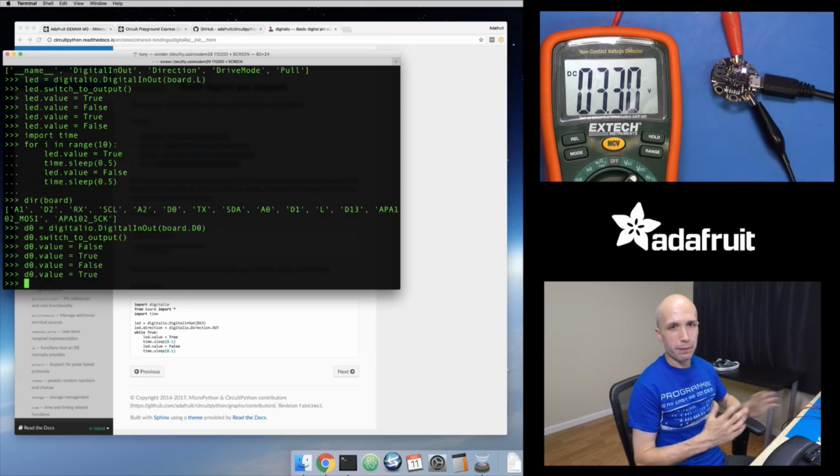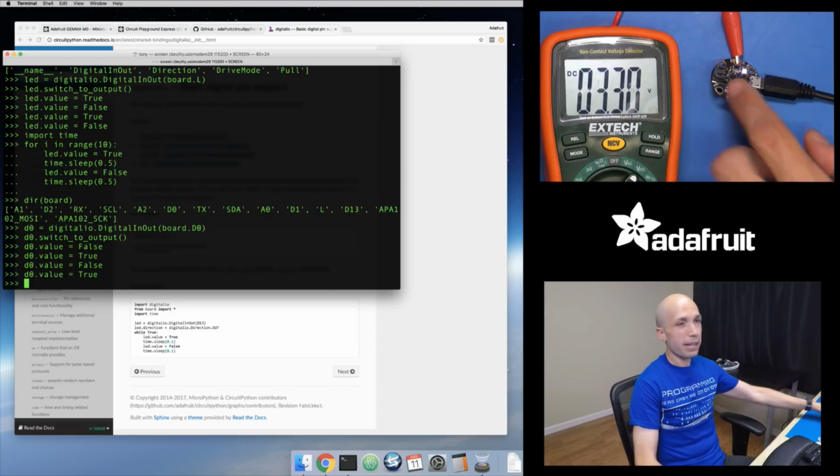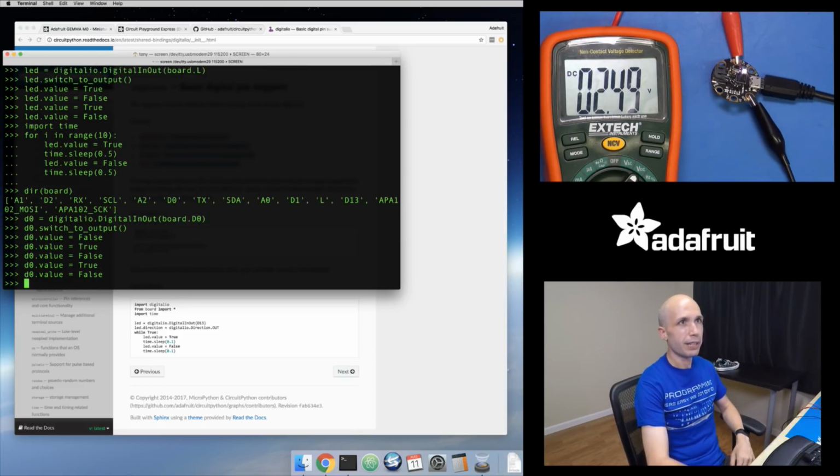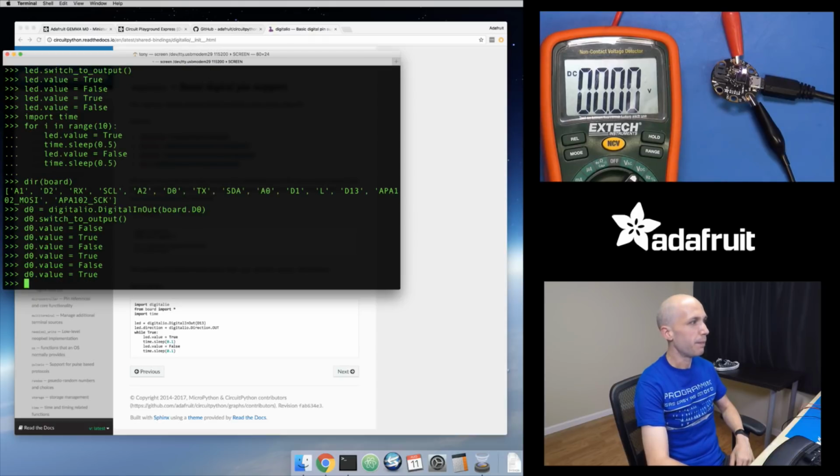So just kind of driving home that point that, this output right now, I'm controlling the voltage of it. And I don't have complete control. I can't set this to like 1.8 volts. But maybe tune in for next week's video and you'll see some ways that you can do that. But I can control this as 3.3 volts or 0 volts. I can be on or off. And so that's pretty handy. So, just to show again, I can turn that off and I can turn that on.